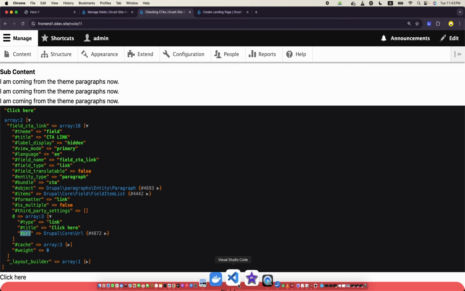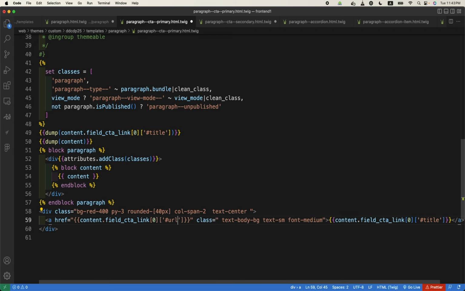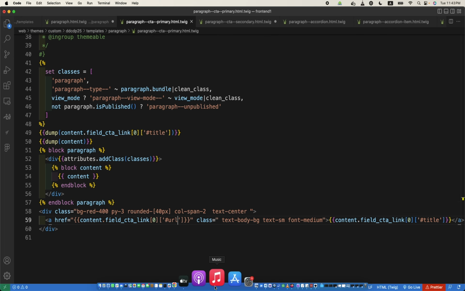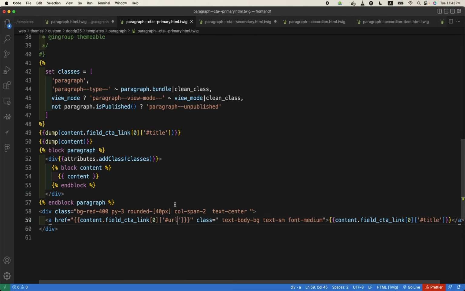So this should be, I think almost the same stuff, so we can copy it. But remember one thing, this is a URL object. If you can see in the dump, this is not text, it is a Drupal core URL object. So it normally has a dot toString method, something like this I think, or maybe without brackets.